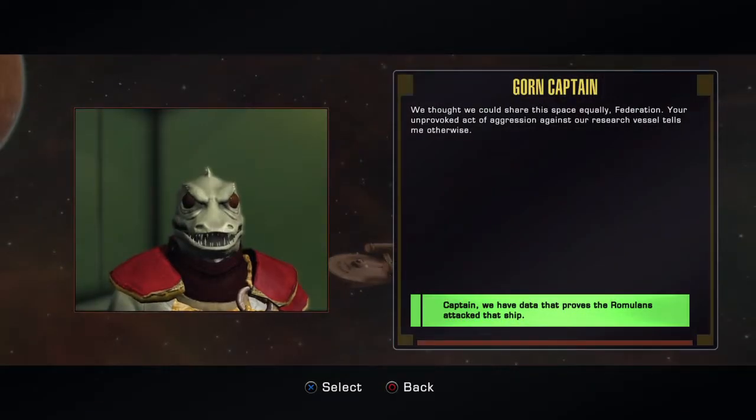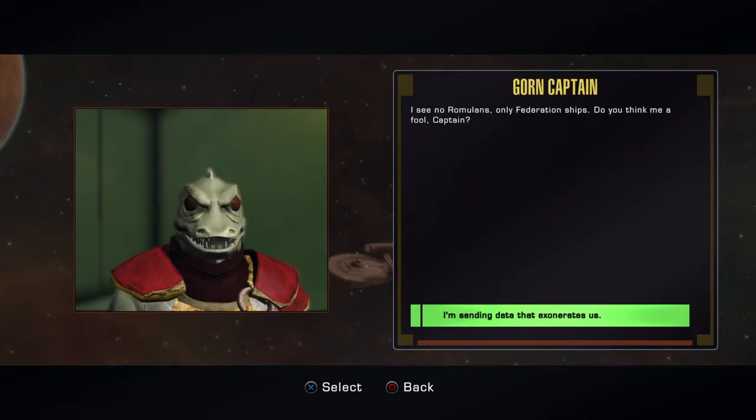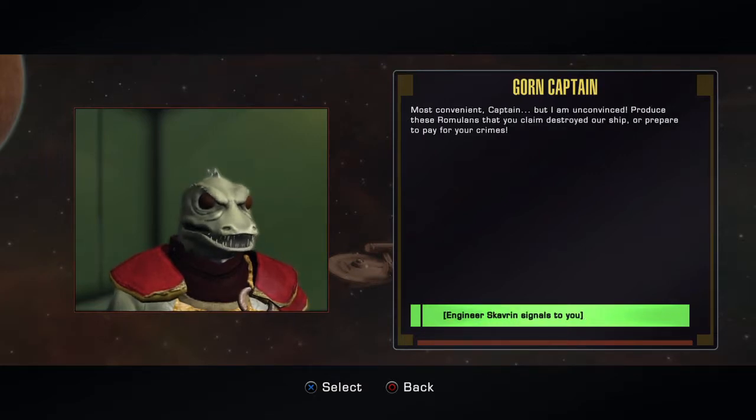We thought we could share this space equally, Federation. Your unprovoked act of aggression against our research vessel tells me otherwise. I see no Romulans, only Federation ships. Do you think me a fool, Captain? Most convenient, Captain, but I am unconvinced. Produce these Romulans that you claim destroyed our ship, or prepare to pay for your crimes.